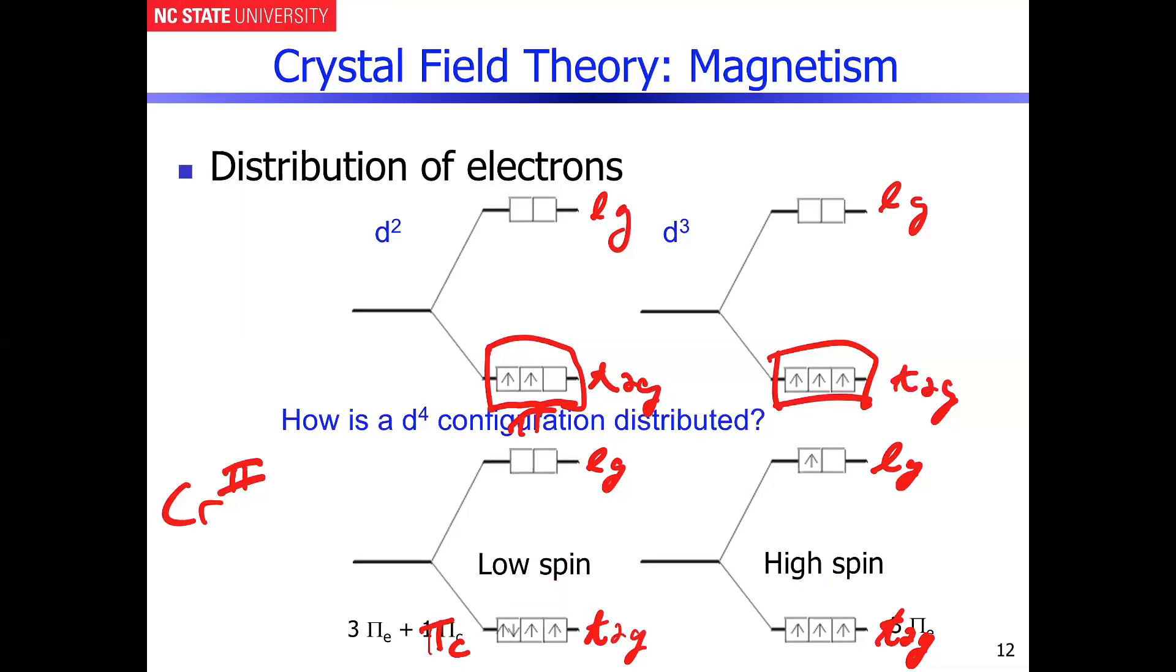And what you're going to wind up doing is in these configurations that we're generating, notice what happens is in the high spin configuration, you basically have three pi E as the stabilizing effect. So you can exchange three electrons. You can't exchange anything up here because that's a different energetic orbital, and there's nothing for that electron to exchange with. So there's no exchangeable electrons. But then in this configuration over here, you can kind of see what happens. There's a spin paired orbital, so that's one of the coulombic repulsion interactions, but then there's three pi E interactions. And when you see that, you kind of recognize what we did before, is the lowest energy configuration is going to be the one on the right. So the one on the right here is lower in energy, and then that gives us an interesting consequence.